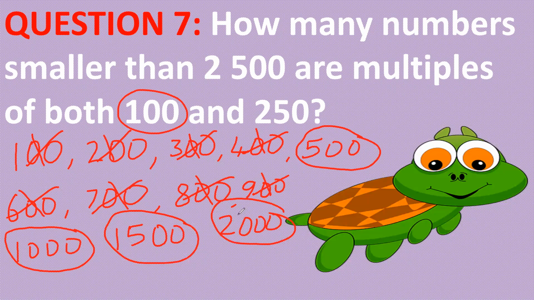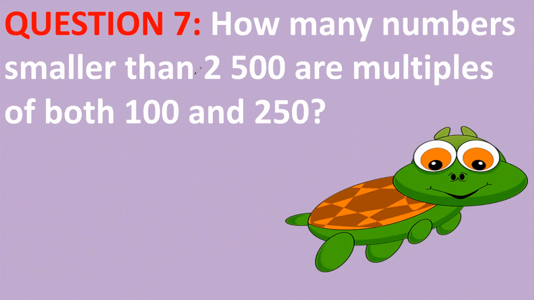We have an easy way for this kind of question. When you get the first common multiple, you can just carry on with multiples of this number. Because this is a common multiple, so you can just write 500, and then the multiples of 500: what's the first one? 1,000, 1,500, 2,000. You can carry on like that. Another way, you can use multiples of 250, and then you can ask, is it a multiple of 100? Let's use that way also.